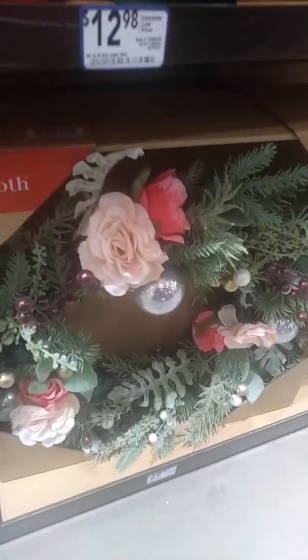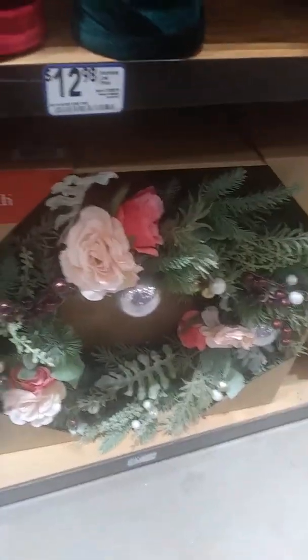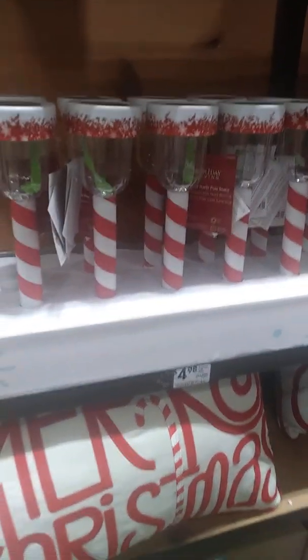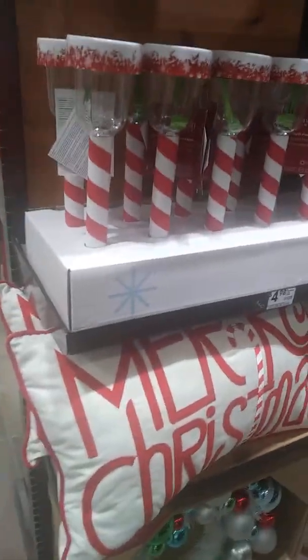Here's the pillows. They're absolutely nice. I like that. Very, very soft. And the back is kind of furry. It's like a raised flannel. And they are $19.98 also. Here's some bulbed wreaths for $39.98. They too have wonderful color schemes and anything for decor. You could imagine that is $29.98 for that. There's the fabric tree, which would be so easy. $4.98 for the LED stake lights for the yard. Cute, cute, cute. You can find those at the Dollar Store too. Just to let you know.